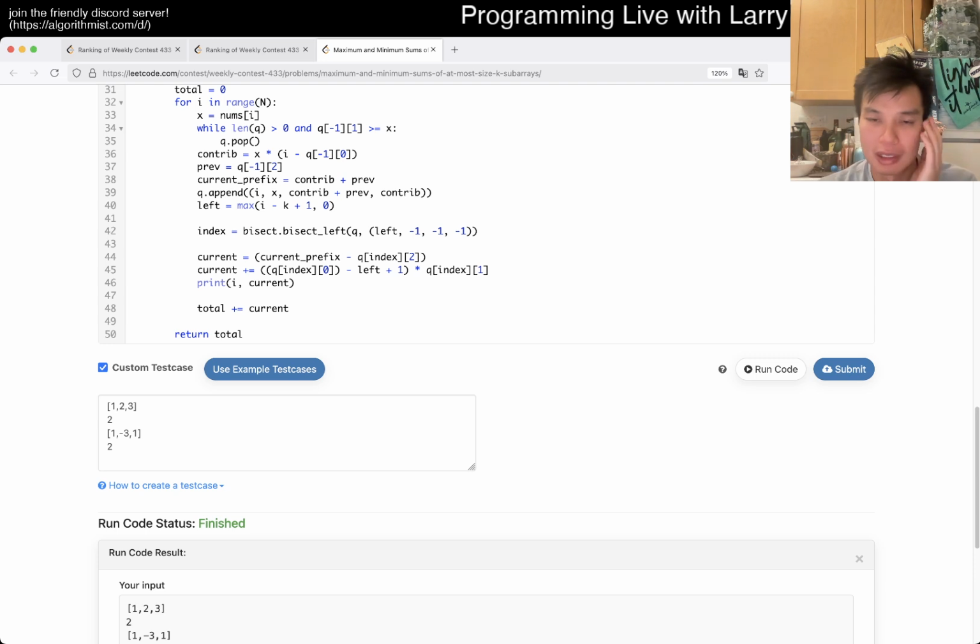Oh, I see. I'm getting it confused actually. Because now we have to contribute it to the other side. I think maybe I'm just doing it wrong.